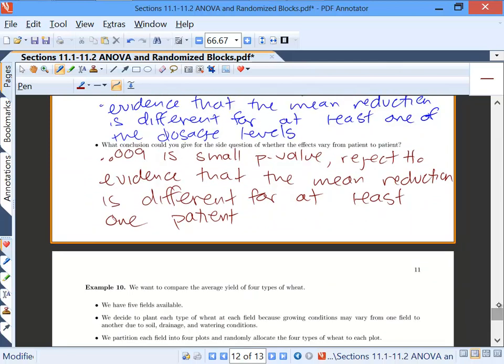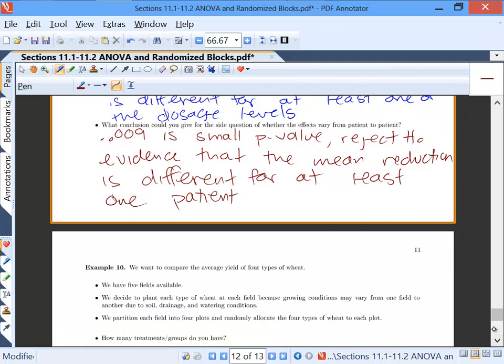This next question that we're going to look at is actually very famous. I haven't researched this in depth, but from the different pieces of stories, I think that this is from R.A. Fisher, and this is where the randomized block designs come from, and why we have the term blocks instead of something like patient. So he said, we want to compare the average yield for 4 different types of wheat.